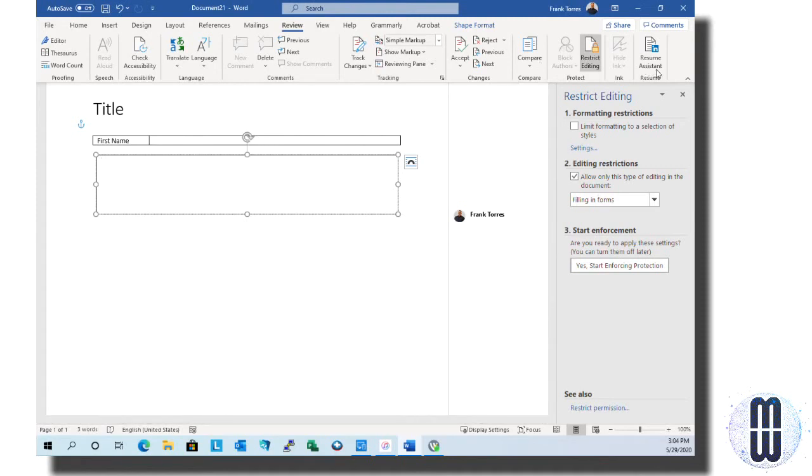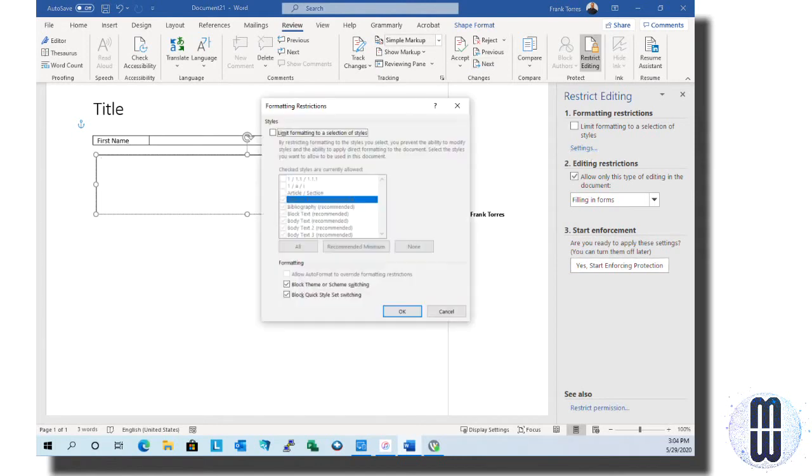Because strict headed, filling in forms, styles and formatting. Okay, this is styles, man. Most of it is just styles. Going to select all.